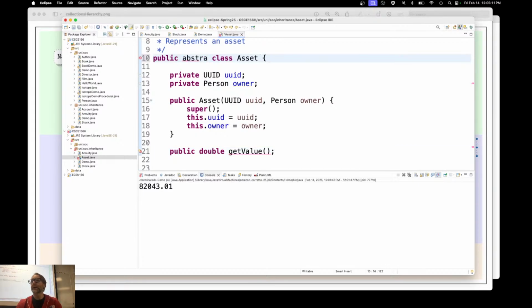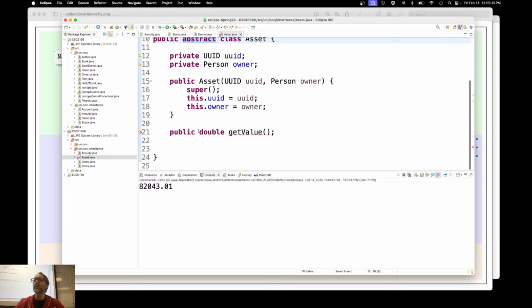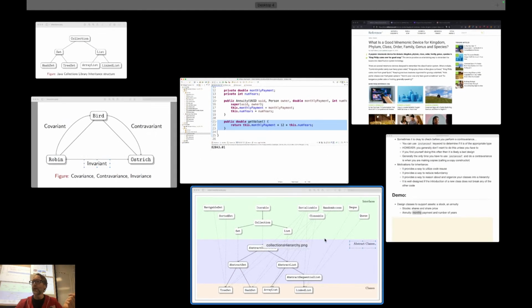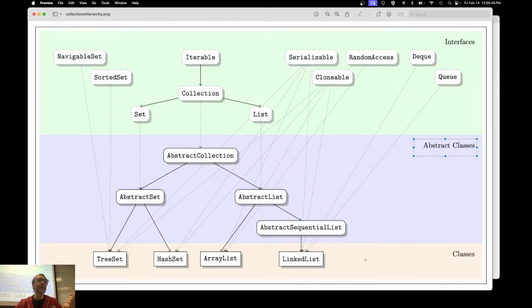So, abstract. The abstract keyword can be placed between the public and the class to make this an abstract class. Now you can make this into an abstract method. I don't know what the implementation should be. If I knew what the implementation would be, I'd give it a body, and it would have an implementation. Here, though, I have no idea, so I'm not even going to bother to try. It's an abstraction. The stock class that overrides that method and the annuity class that overrides that method, that's down here in concrete land. This is an abstraction up here.